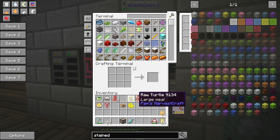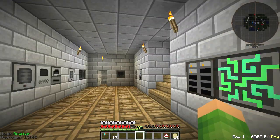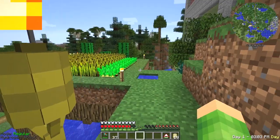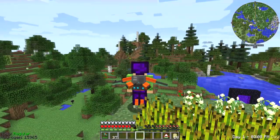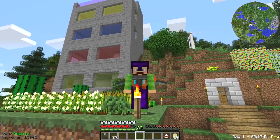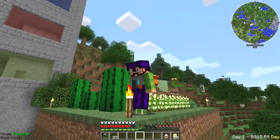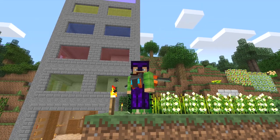What have we got then? We've got a raw turtle. Ooh. Put that away. I think we've done good. I think we have done a good thing. A very good thing today. Let's just stand here on the edge of our farm. Let's turn around. Let's look at what we've sorted. Let's get that in as well. There you go. Look, we can get it all in one shot. There you go, guys. We have made good progress there.